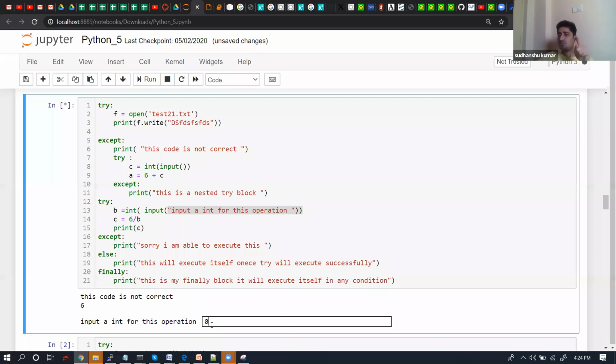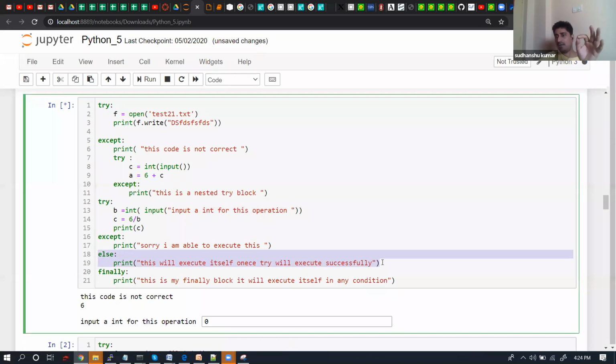So if I'm going to make a mistake, if I'm going to pass 0 or maybe some kind of a string over here, which is responsible for generating some kind of an exception for me. So in this case, for sure, it will not be able to go to the else block. I know that because try will fail. So it will not go to the else block. It will go to where? Except block. And like I have discussed just now, doesn't matter what has happened, it will go inside the finally block.